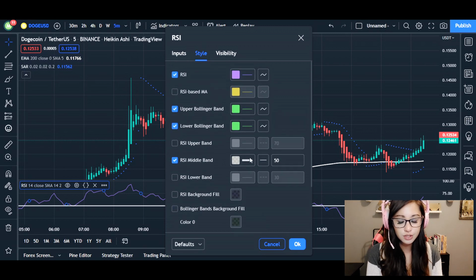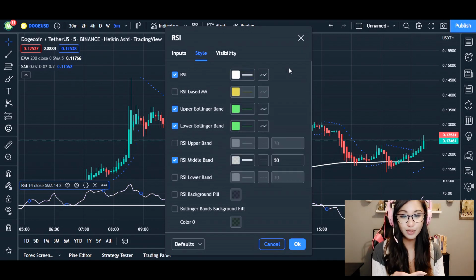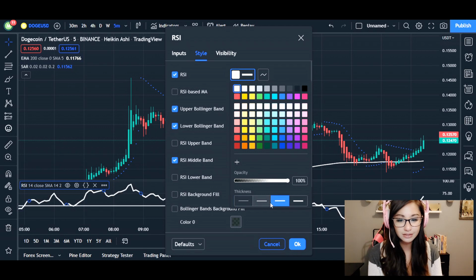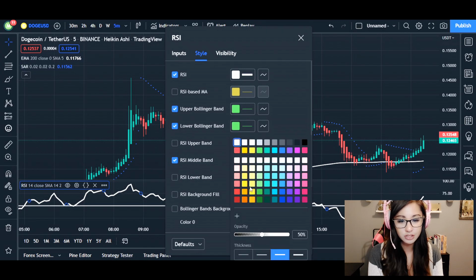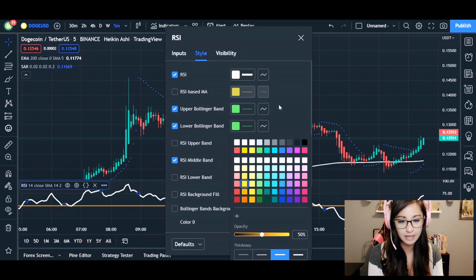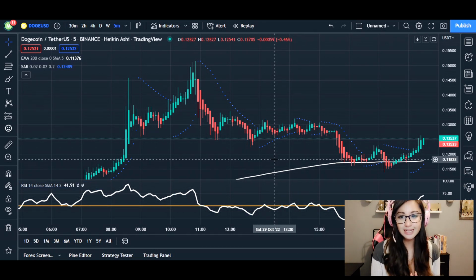And the last thing we're going to change is this line itself. We do still want it as bold as we can, so again, we're able to see it clearly. You can change it to any color, honestly. I'm just going to do it white here so it's easier, and possibly change this into yellow. Perfect. Okay, so we have our 3 indicators: our EMA 200, our Parabolic SAR, and lastly our RSI.